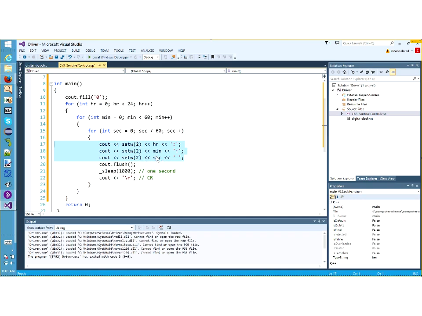So within the inner loop, when we are printing out, the seconds will change by taking the system to sleep for 1 second. So at that point, you're going to be seeing the second counting, and we are rewriting, redrawing the characters on the screen by not pressing the enter key.